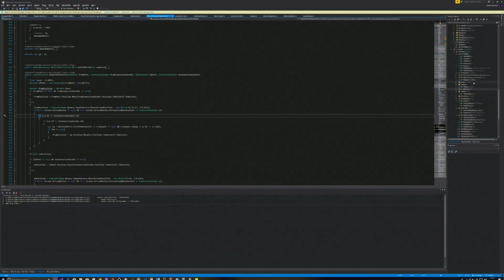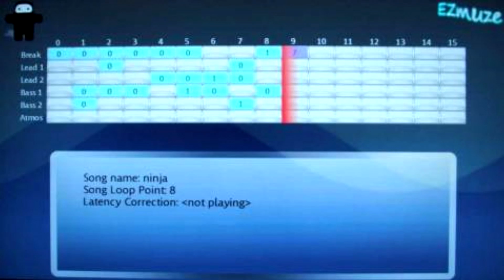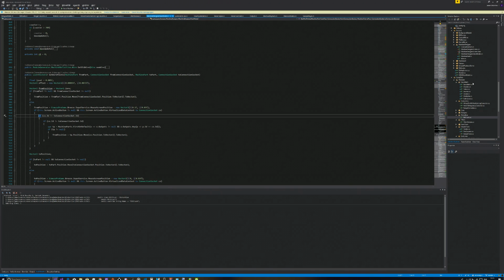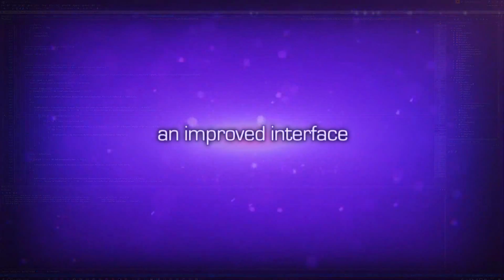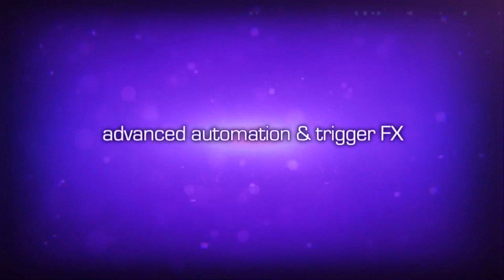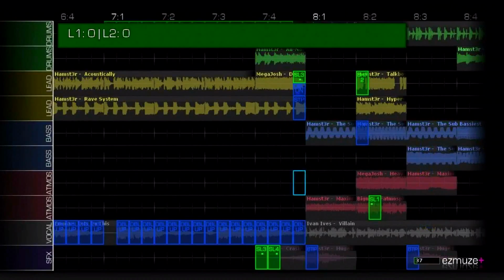But anyway, the first thing is the user interface. One thing that's worth noting that people don't realise is that the power of ezmuze Plus was never the audio. The loops were great, don't get me wrong, but the actual audio output of both Plus and Plus 2 was not great. You were very limited. What made ezmuze great was the interface, and I owe a huge debt of gratitude to Hamster for that. He took my original idea, which if you've ever used ezmuze Breaks and House Edition, was pretty terrible, and he forced me to really work on the UI, and I think what we ended up with was beautiful, and not even just beautiful, but so intuitive.